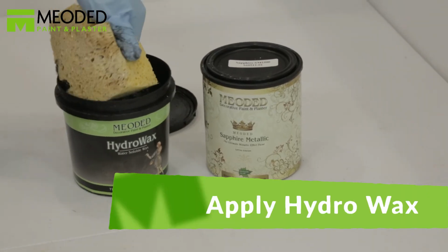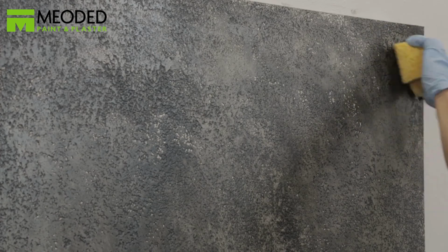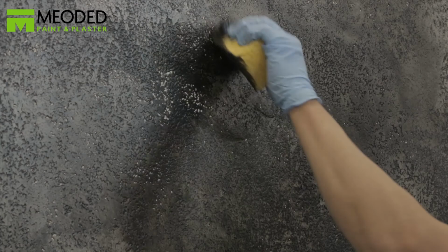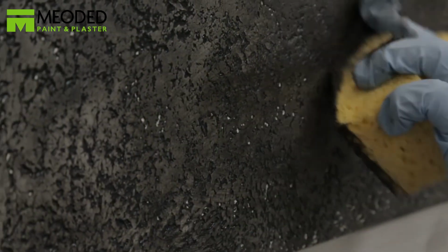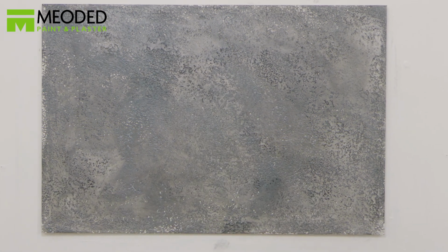Choose the Hydro Wax color of your choice and apply it across the surface, darkening some areas more so than others, while giving the surface a high sheen finish. In just a few simple steps, you can completely transform a wall into a highly textured, rich stone look.